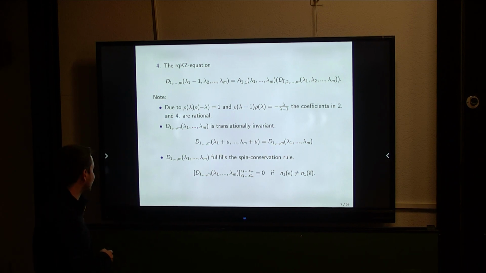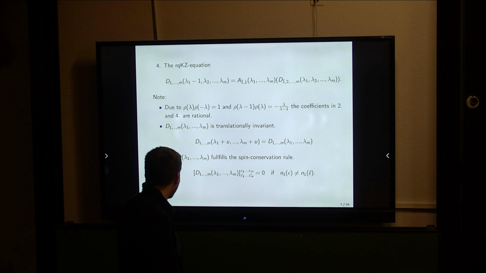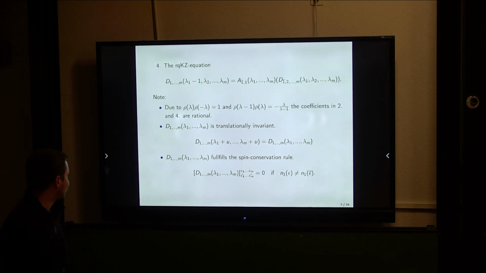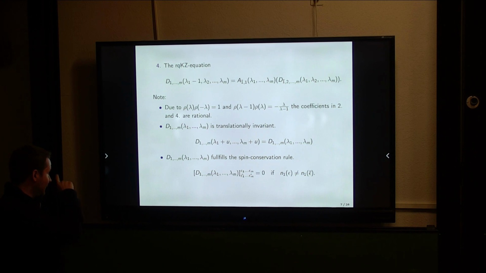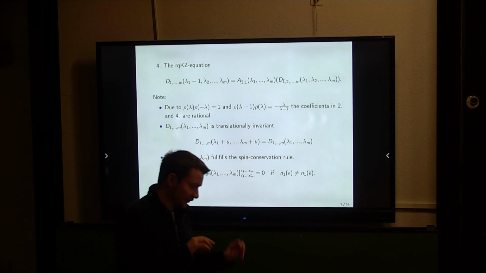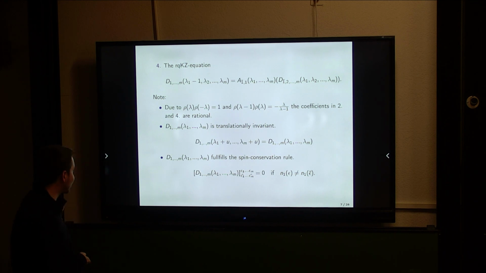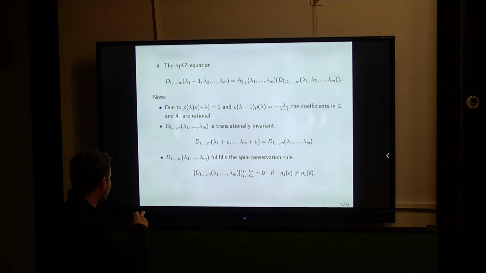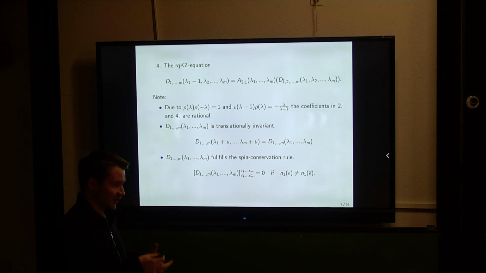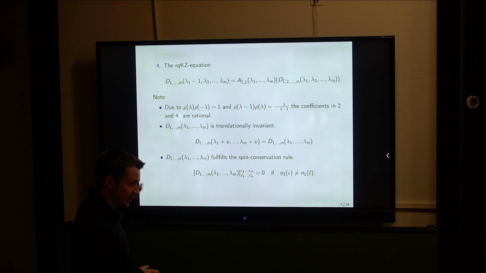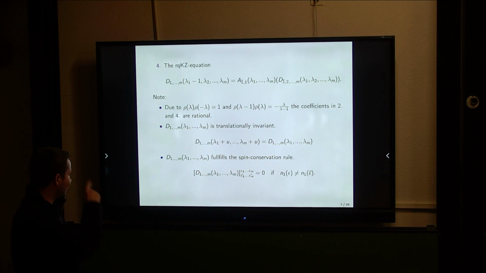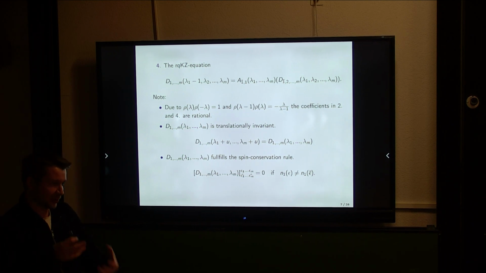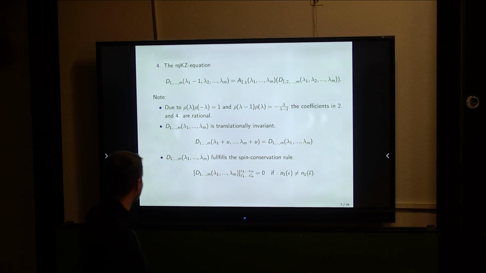And I will draw it later. So the important fact is that A is just a product of some R matrices. Because of the prefactor of the R matrix, which I didn't say much about, but it is this product of gamma functions, they kind of cancel out, so the gamma functions give some products that remain as rational coefficients. So actually in this RQKZ relation, you only get rational functions.